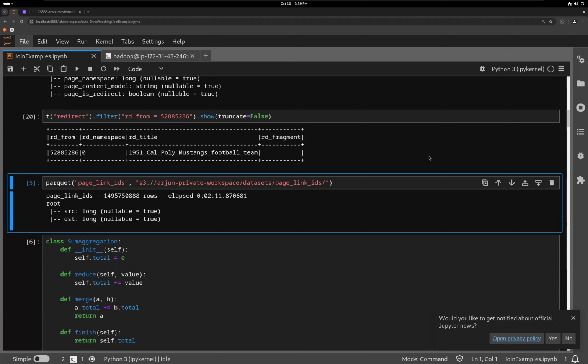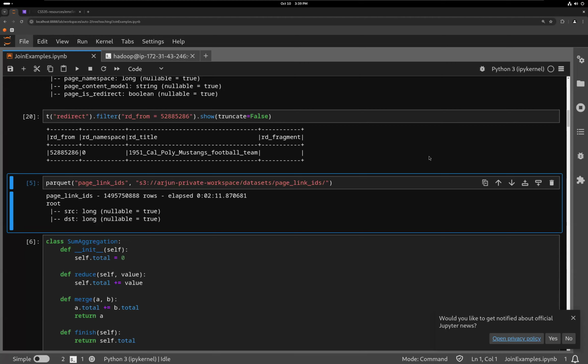For joins, we need to send everything with the join key to the same machine in order to produce those pairs of rows. So for joining redirect on the page table, we have the information about the ID of the page that is redirected to another page, and we have the title of the redirect target.